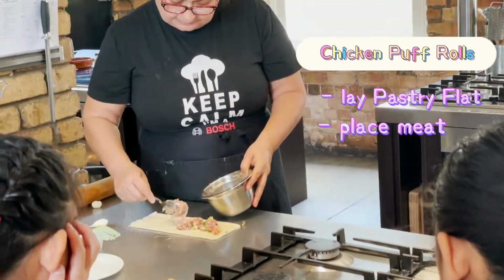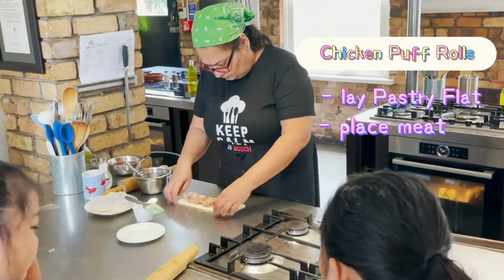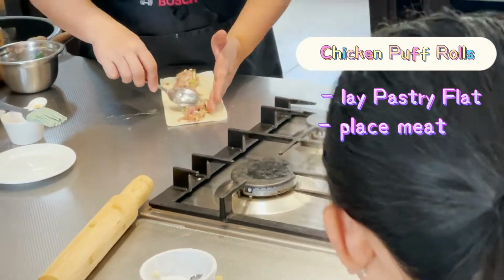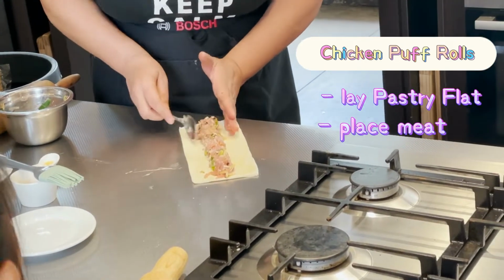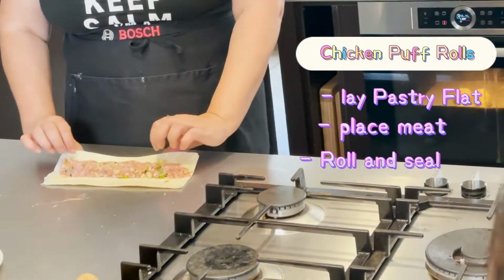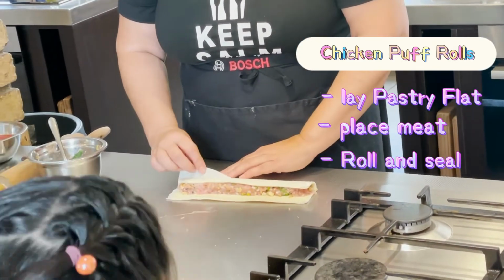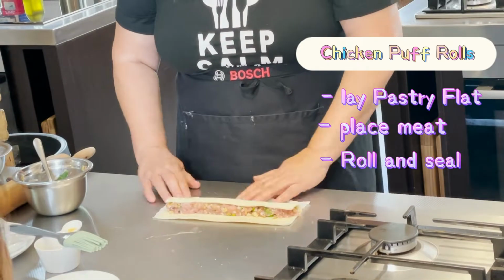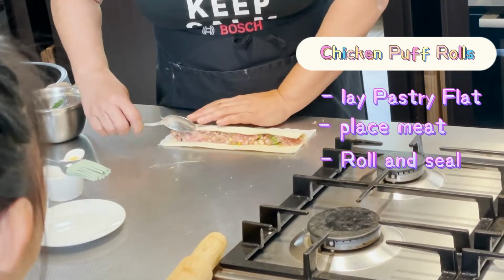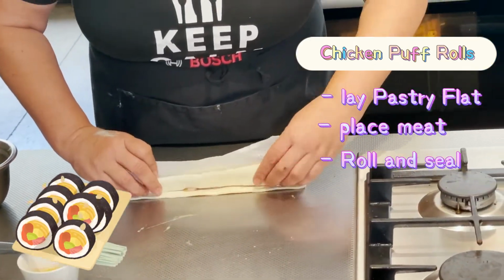Now I have to lay the pastry flat and place some meat, as you can see what she's doing. Now you can even it out if you want to. If it's not that good, it's just messy, it's flopping around. Now you can roll it. It's kind of like making sushi, really. Like that, and then you can remove the extra parts.